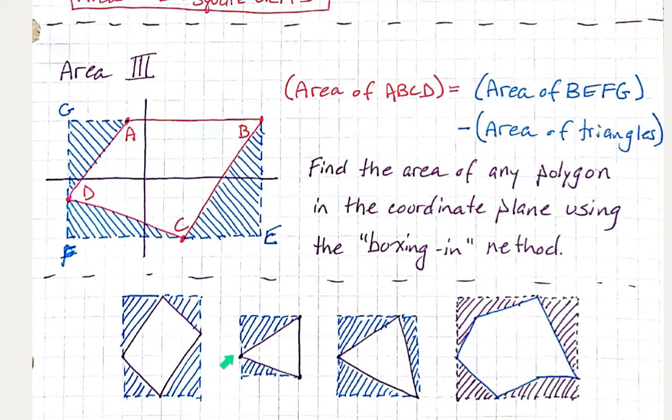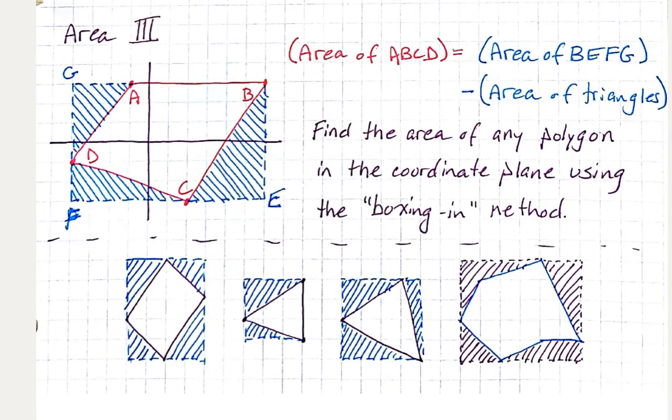Here's a triangle. I could have used base. This would be the base. That would be 3 units, and the height would be right here. I could have done base times height, or I could just turn it into this rectangle, a special rectangle, by the way. It's actually a square, and then just surround it with these 2 triangles, find the area of the square, subtract the area of the 2 triangles. Whatever's left over is in here. I've got, here's a triangle.